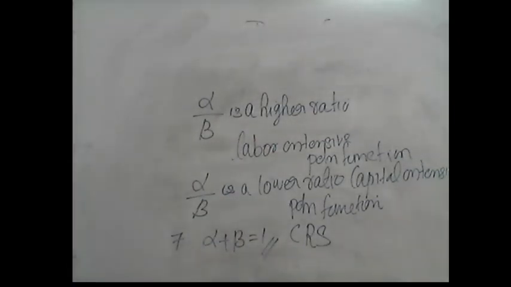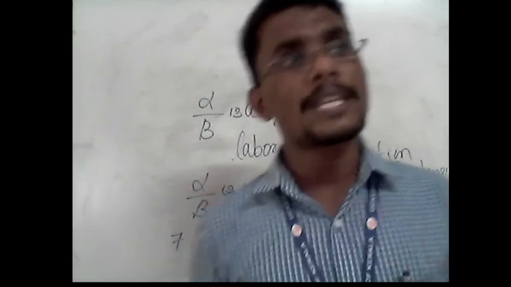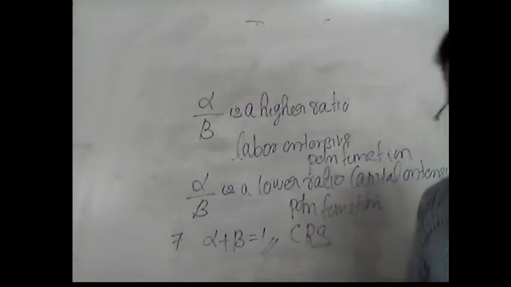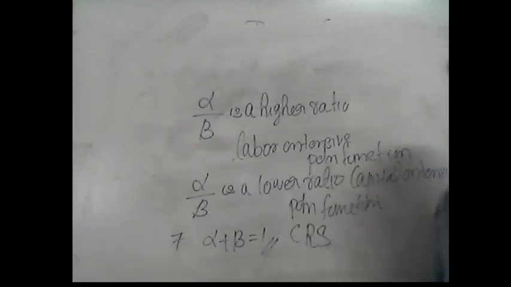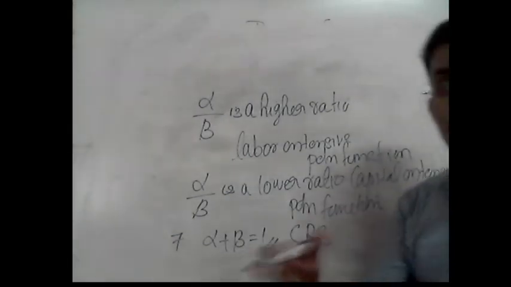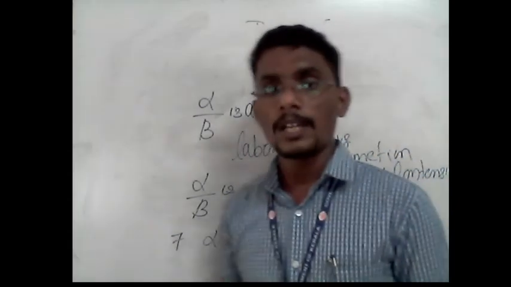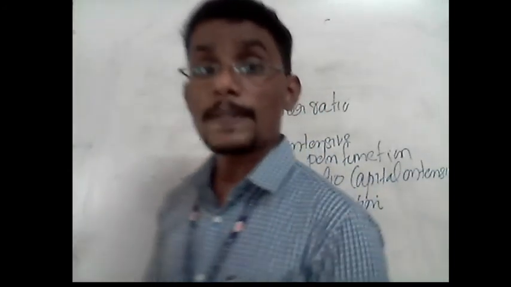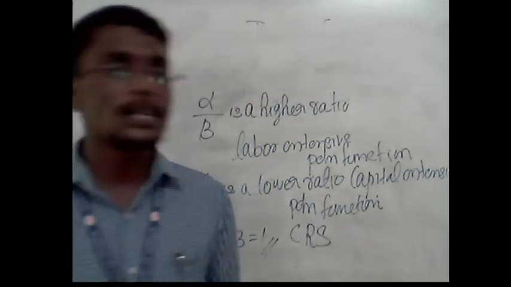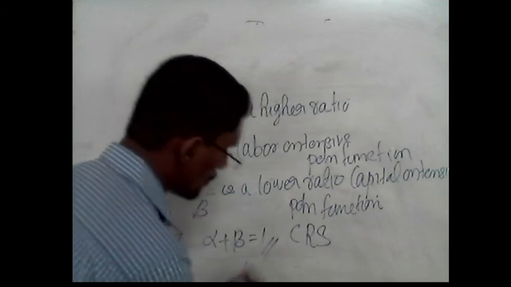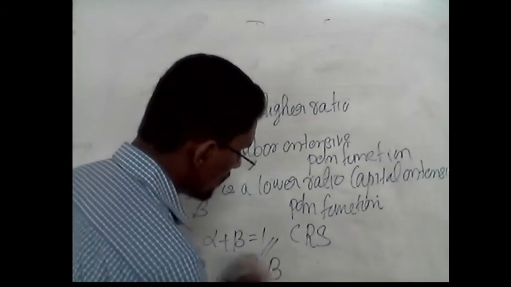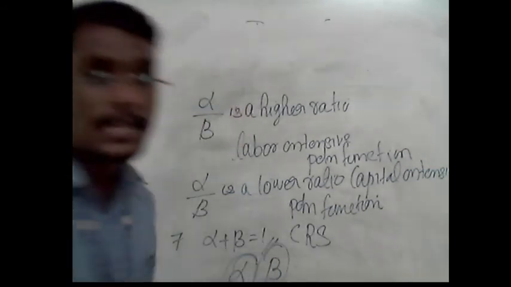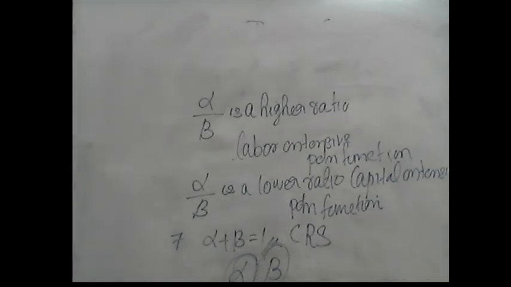And the second importance is that the parameters alpha and beta of this production function represent the output elasticity coefficients. Thereby, these elasticity coefficients are helpful in intersectoral comparison. For the purpose of comparison, alpha and beta can be used to make an intersectoral comparison, because different sectors use different amounts of labor and capital.